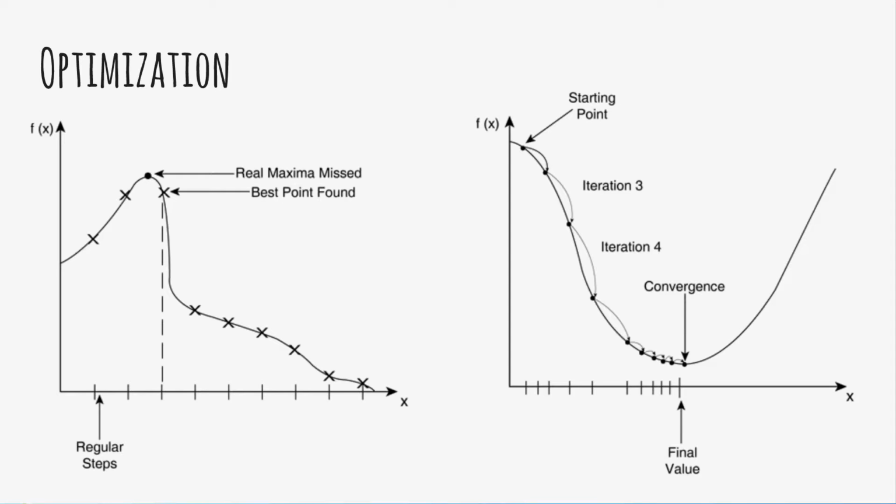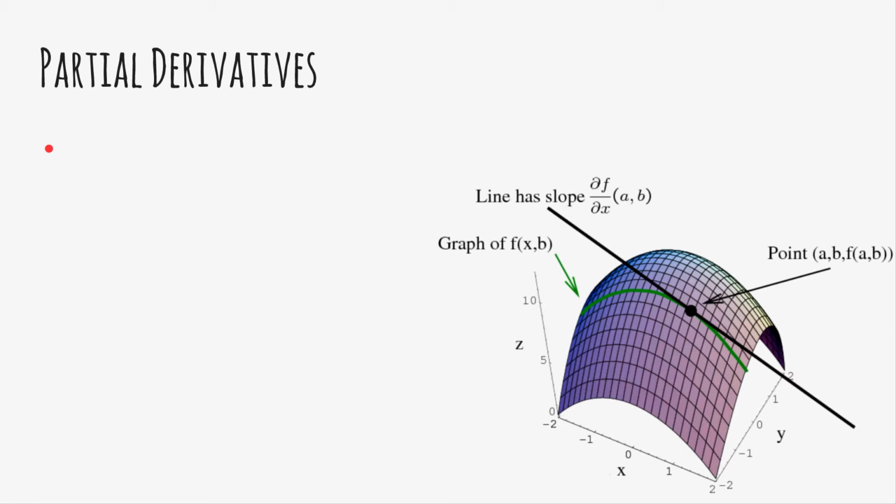And so for each iteration you do, you have your point, you find the derivative, you take a step in the direction that the derivative says to go based on the magnitude of the derivative. And so when the derivative is very steep, you take a larger step, and when the derivative is very shallow, then you take smaller steps, and you're trying to go to the point where the derivative is 0, or the final value is going to be the min or the maximum of your function.